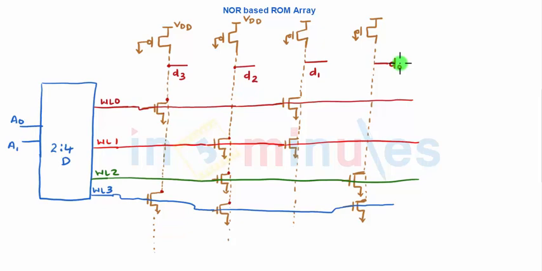Now let's take one case specifically. Suppose my A0 and A1 both are 0, that means my word line 0 is high. When my word line 0 is high because it's an active high decoder, word lines 1, 2, and 3 all are going to be equal to 0. They are all NMOS, so if this is 0 that means there is no input, no input, no input. That means all these transistors at this point of time are going to be off.